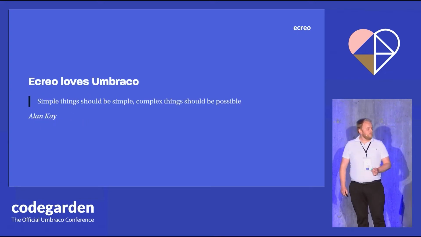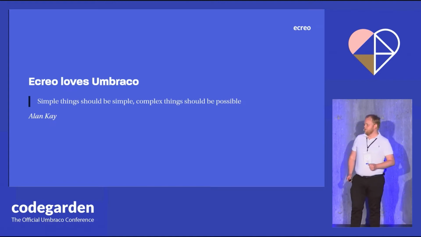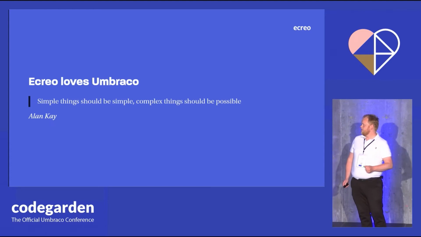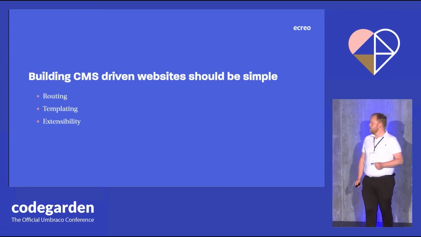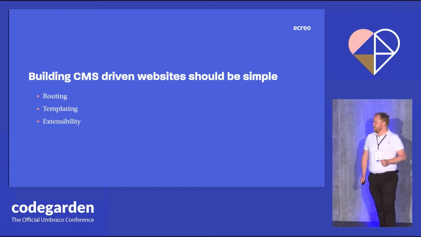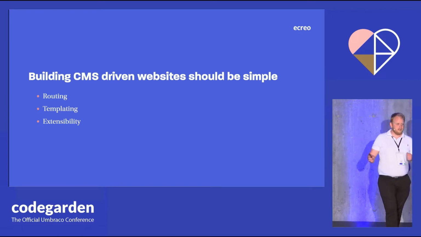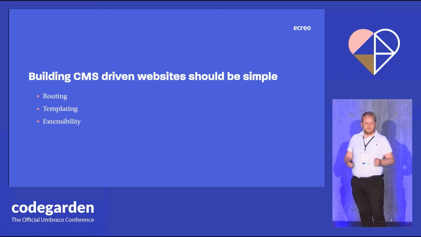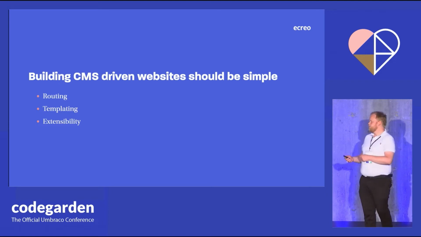So, at Acrio, we love working with Umbraco. As Alan Kay says, simple things should be simple, complex things should be possible. And building CMS-driven websites should be simple. We should have taken care of most of the things we need. That goes for routing. In Umbraco, we have automated routing between pages.